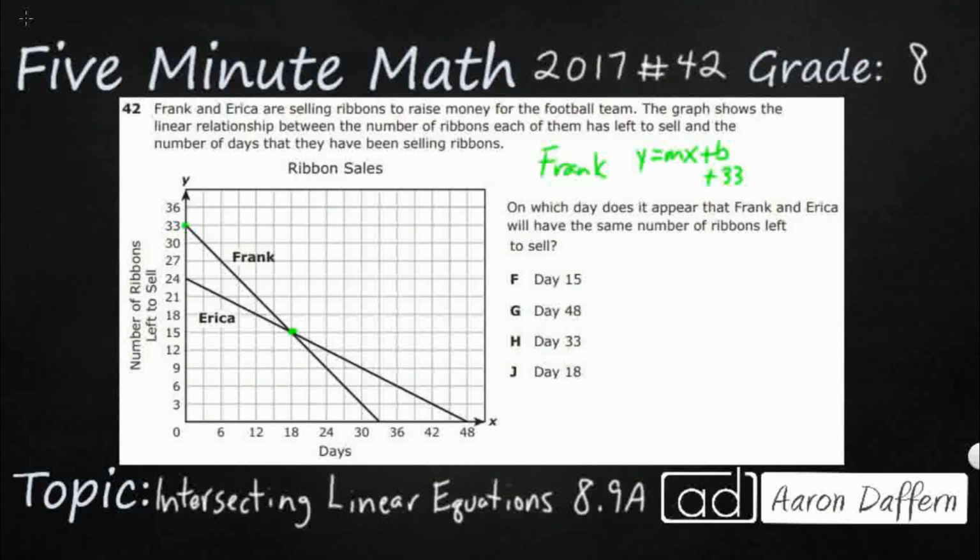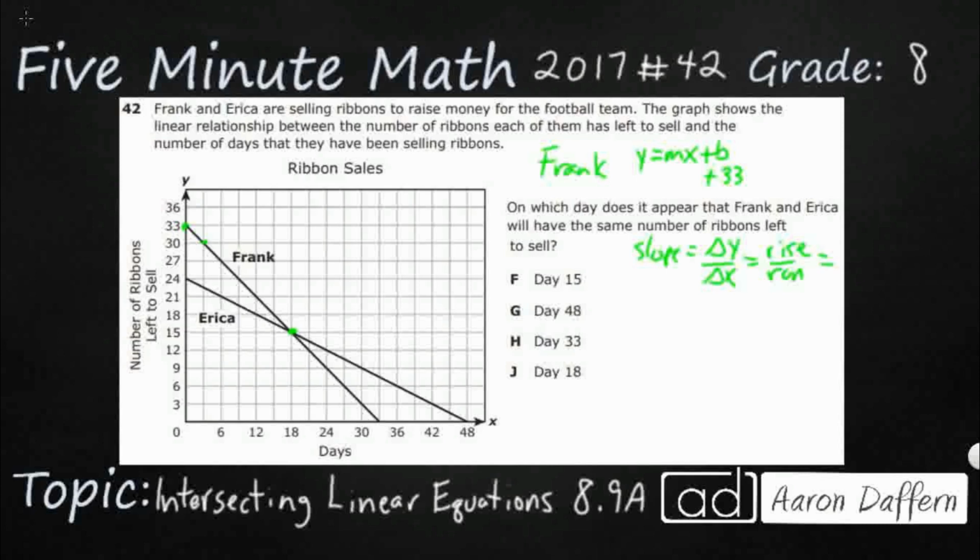So we just need to find the slope, right? So our slope is our m, right? That's the change in y over the change in x. It's the rise over run. So I just need 2 points for him. He looks like he's actually going down at a pretty steady rate. So I'm just going to take these first 2 points right there.